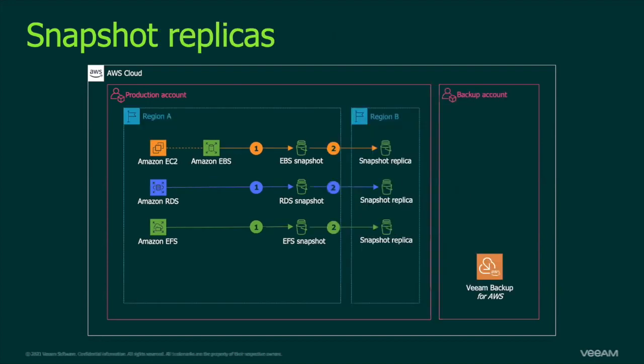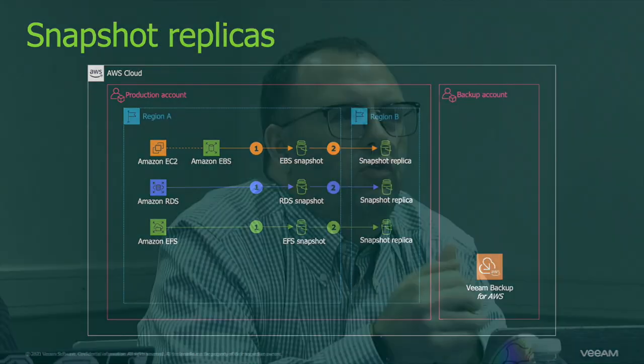So the old furry tooth backup guy in me will sit here and scream, snapshots are not backups. And I will scream this until the cows come home. Also, your slide here is showing you dropping Amazon instances into an Amazon S3 bucket. You have the capability to go to other S3 or object-based services, right? Or S3 compatible? Through Veeam Backup and Replication, yeah. If you want to wait till I get to the end, then we can show you that.